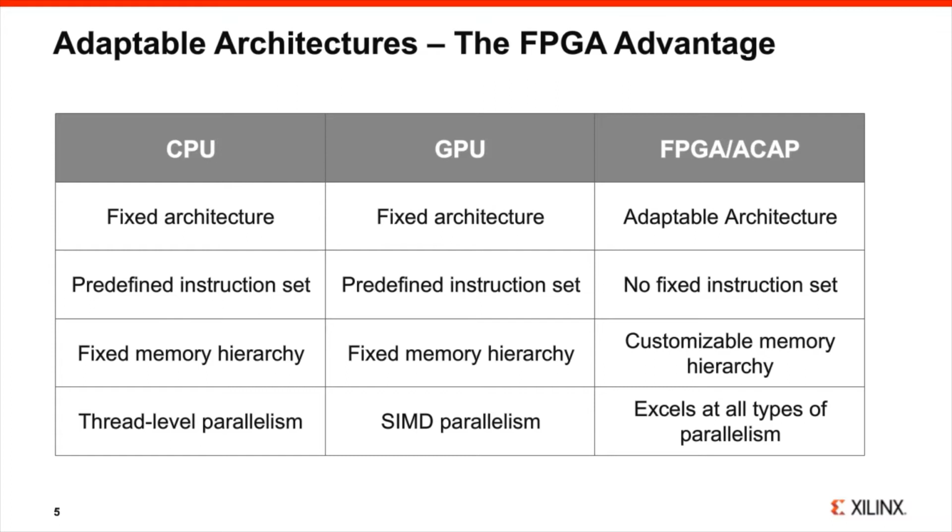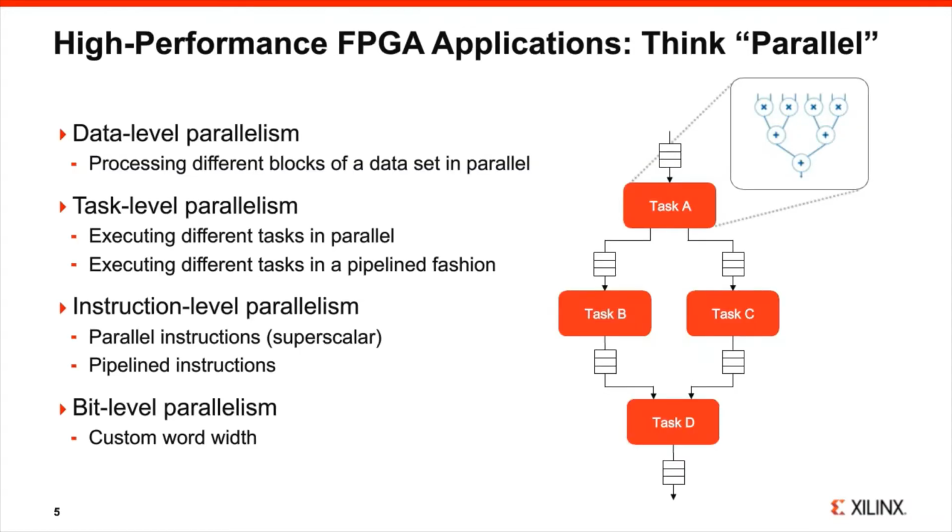As a developer, you will have to think about all of these ways to implement parallelism. Find the ones that are most appropriate to your design. There are lots of things you can think about: data level, task level, instruction level, and bit level. Data level parallelism means to process multiple data at the same time. Task level parallelism is at a higher level, as shown in the picture to the right.